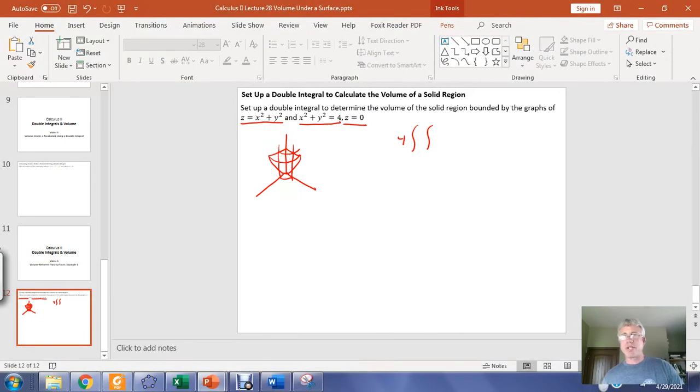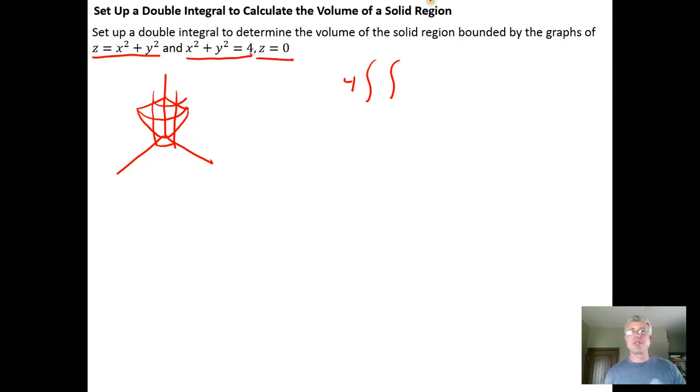So to set up the bounds of integration on this, because in this case we're just wanting to set the double integral up, in the xy plane I either need to run parallel to the x or the y axis. If I run parallel to the y axis, I would be running from the line y equals 0, which is the x axis, up to the circle. But the circle is just x squared plus y squared equals 4. So y would equal, and I just need the positive square root because I'm working in octant 1, the square root of 4 minus x squared. So run up to the boundary of the circle, square root of 4 minus x squared.